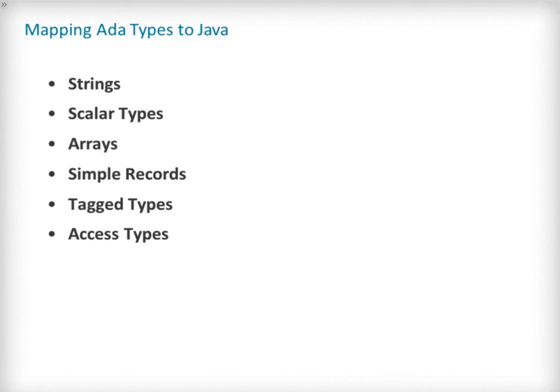Before tackling some of the more advanced topics of this subject, it certainly helps to understand the basics of how types are handled between Ada and Java, as this is fundamental to understanding how to use the generated bindings. We have already encountered an example of this with the Ada string Java class within the use of our printer Ada package, and will expand on this over the coming slides.